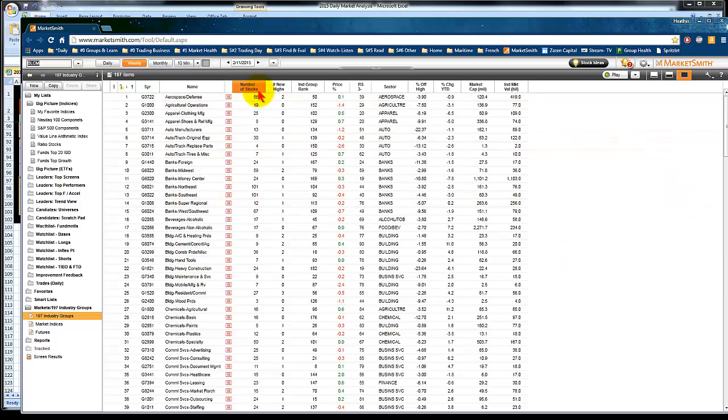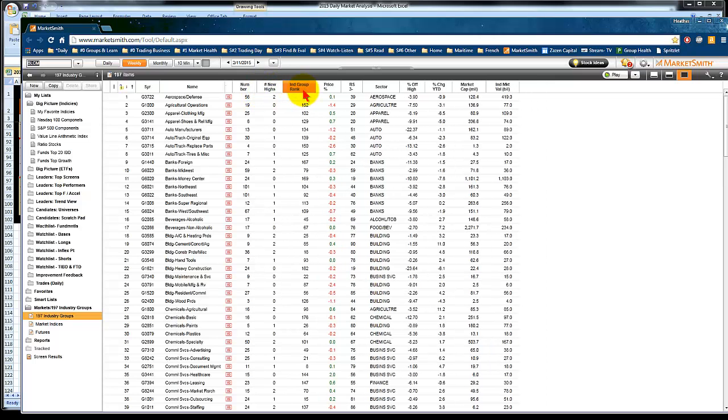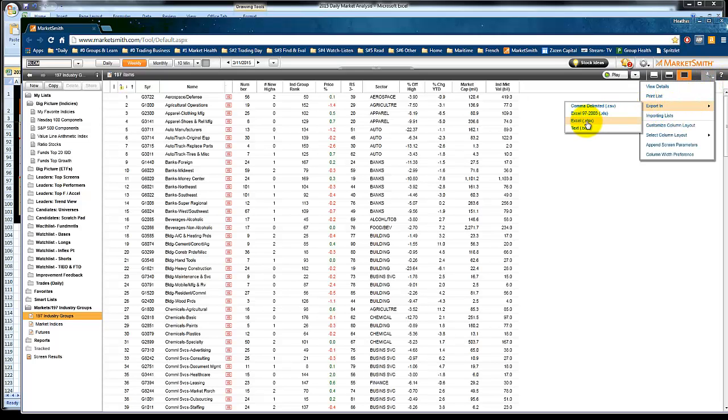And this is information I have. I like to know the number of stocks in the industry group total, how many were new highs, the industry group rank, the price change, the 3-month relative strength. I also like to know what sector it goes to. That way I can track trends really quickly. And there's a little bit of other information I like to keep tally of. So then I just download the data, I export it into Excel, and I get a little report.